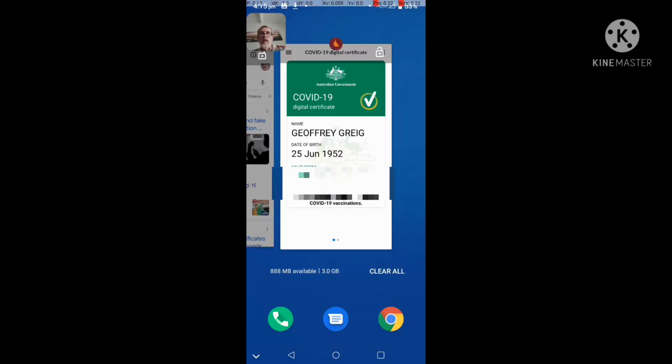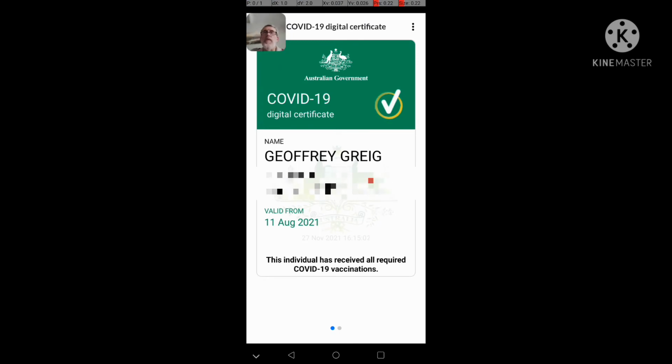However, I suppose it would be pretty easy to fake one of these in a number of ways. First of all, I could just, like I'm doing now, other than having my picture at the top, just record the video and show this to somebody, and you can see that it's ticking and the time's clicking over. So you'd have to do one for every single time you wanted to use it, with a different person's name on it, I suppose. The other one that's pretty easy to fake is that apparently somebody's already written a complete app that generates this screen. So you just type in the name, date of birth, valid from, and it automatically generates that screen with the tick and with the date clicking over there. So it can be done.